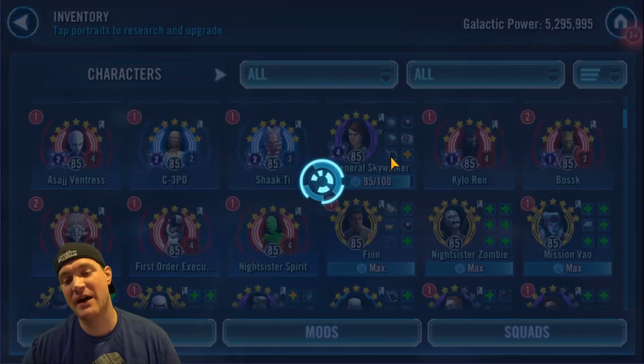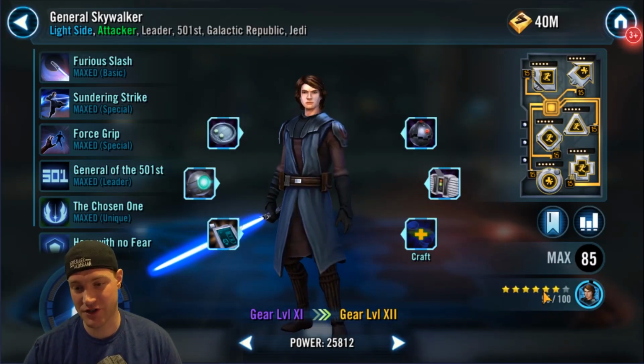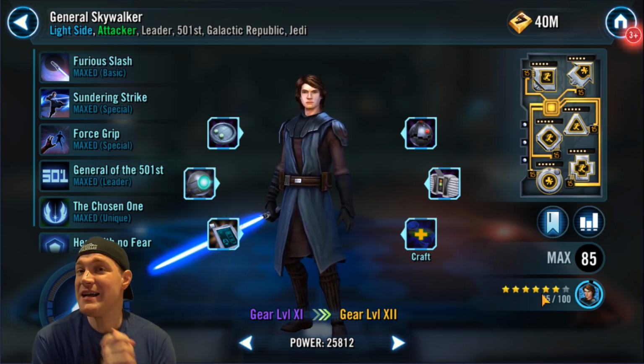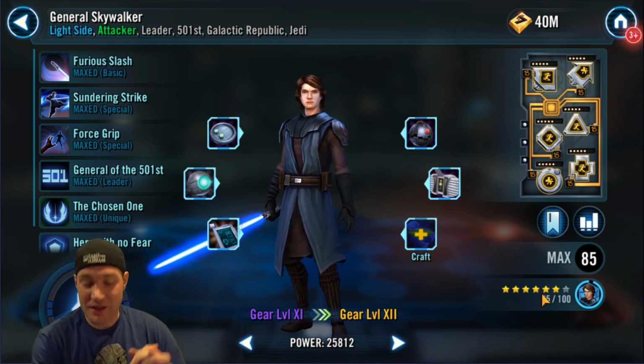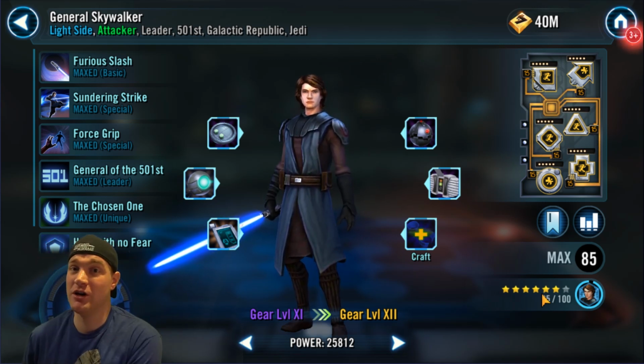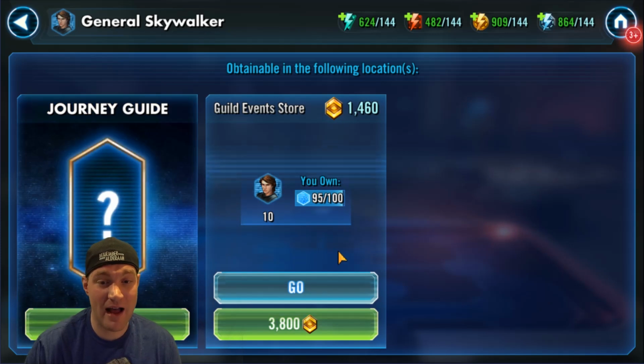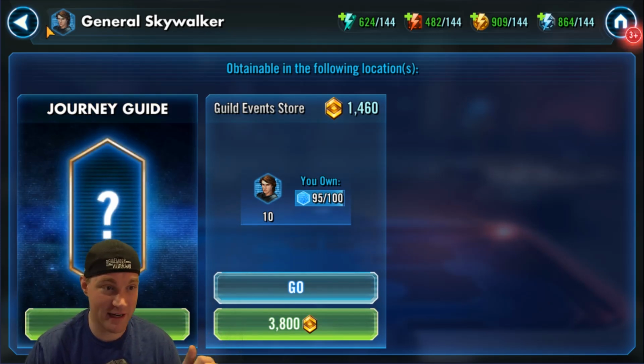One, of course, after the last territory battle, I'm still 5 shards away from getting General Skywalker. Let's get this right. I went hard to get General Skywalker originally when he came out. I still don't have him at 7 stars. The event came around again in December. People that got him in December have him at 7 stars before I did because I chose not to hoard. So, of course, I am 5 shards away from getting him to 7 stars.